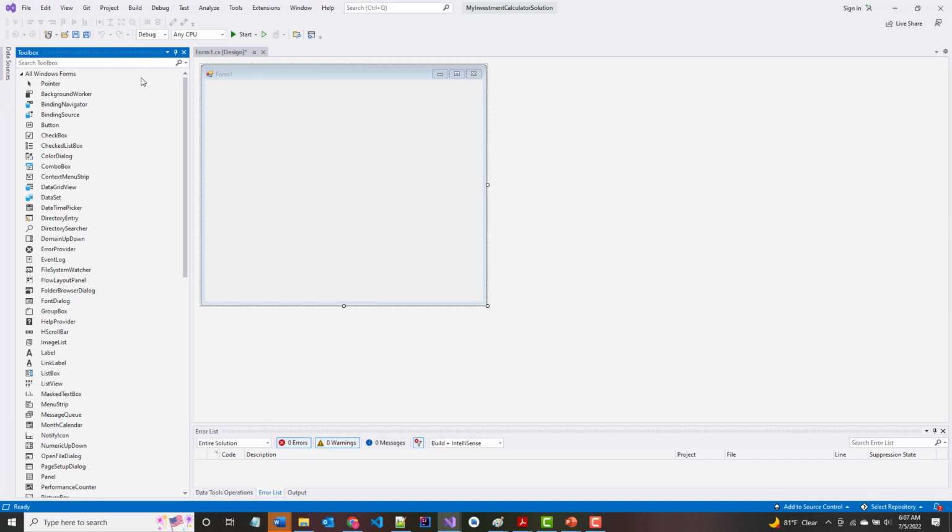And I kind of like doing that. So there you go. So there again is my toolbox. There's other things that this window can hold. We'll talk about them later. This is our form. This is our form designer area. This is the area that's going to show us warnings and errors and runtime messages, etc.